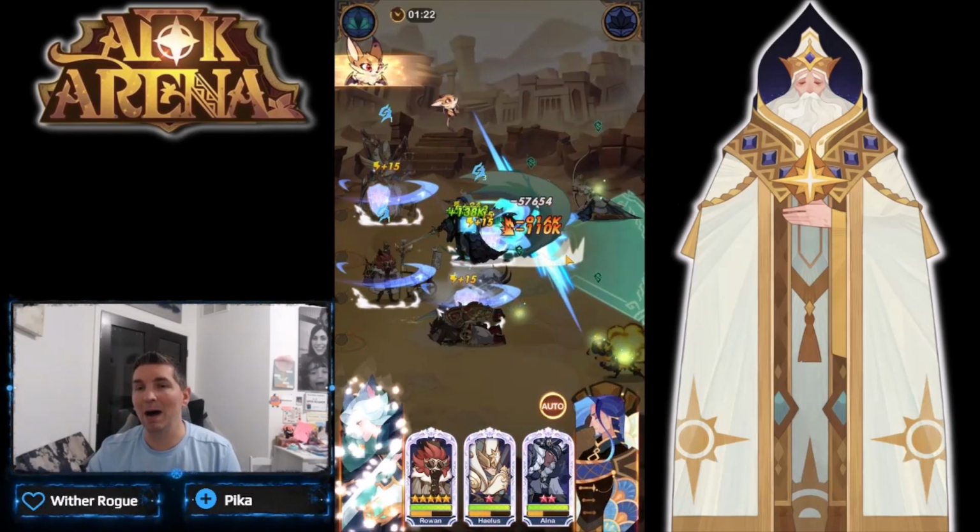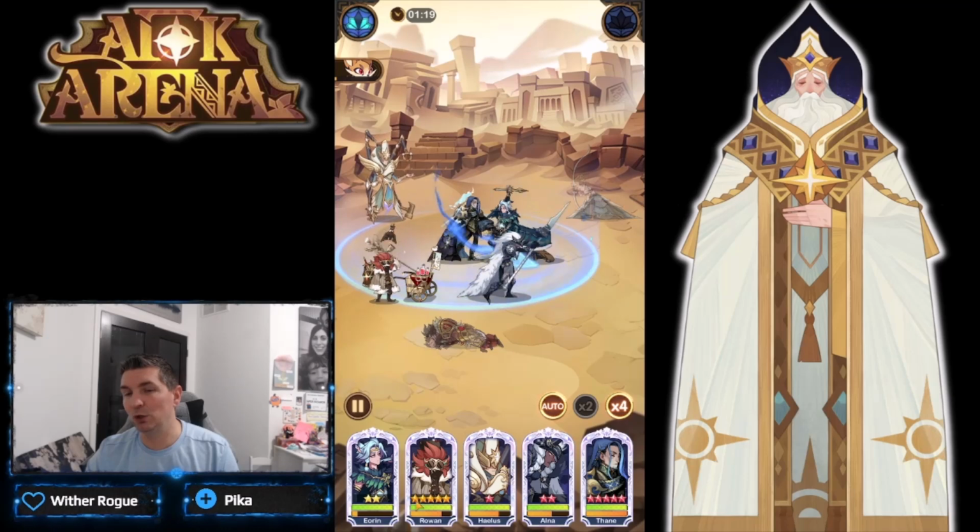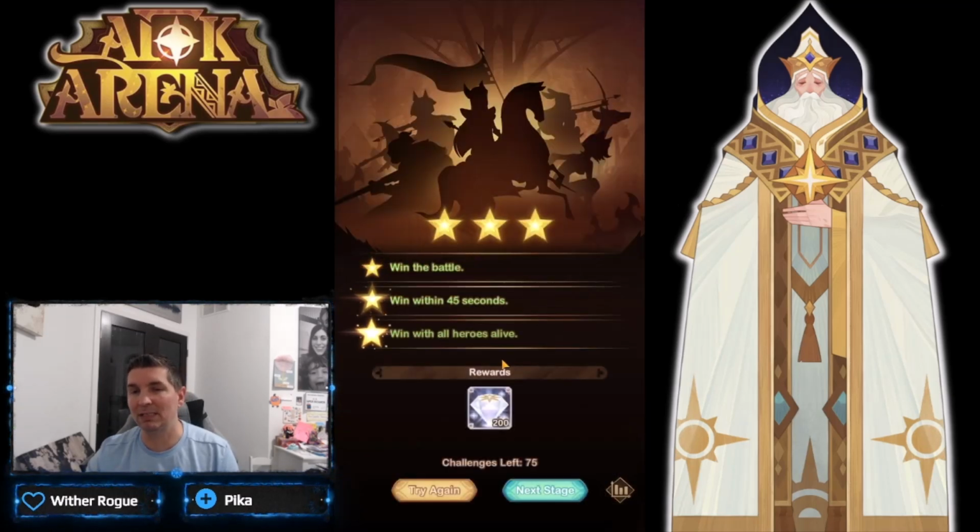And look at the monster, guys. Orin with the Awakened version of Thane is a really strong combination because they both go enemy. So within 45 seconds, all heroes alive.